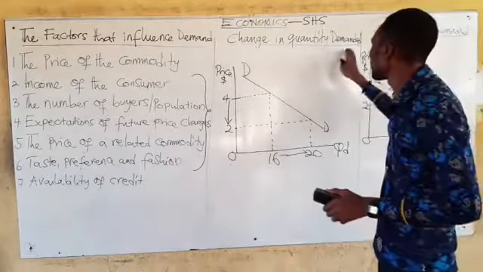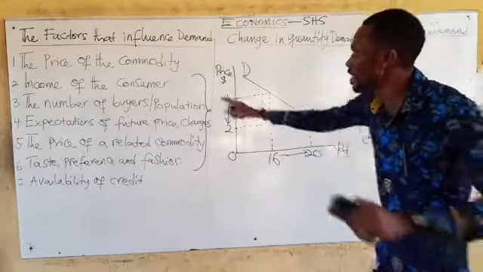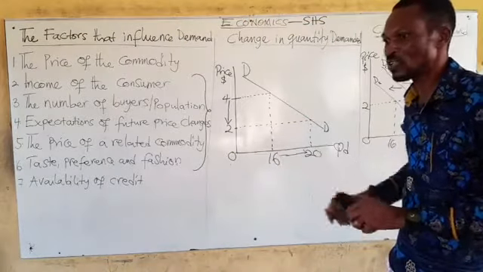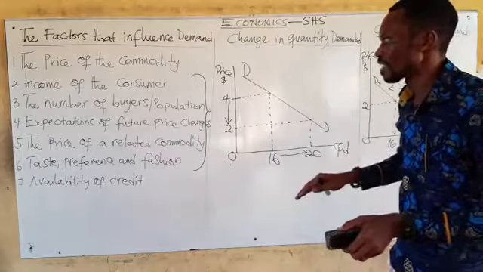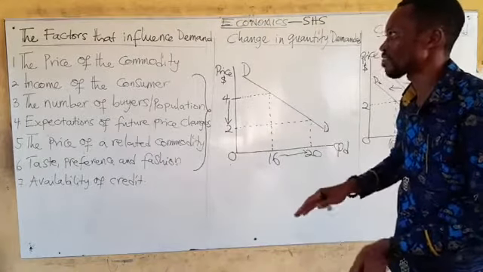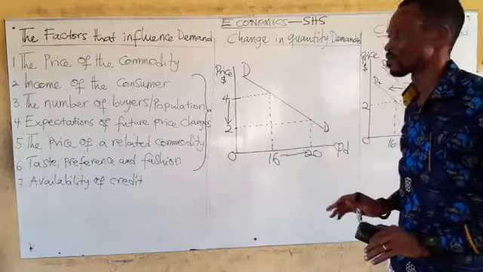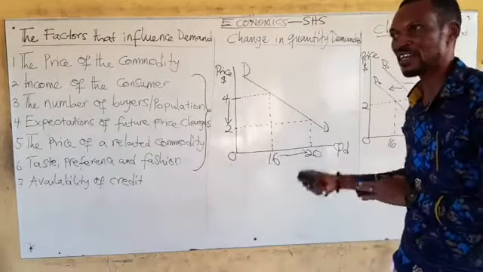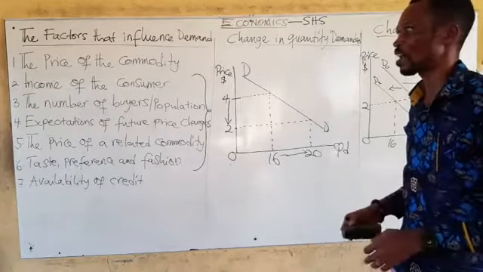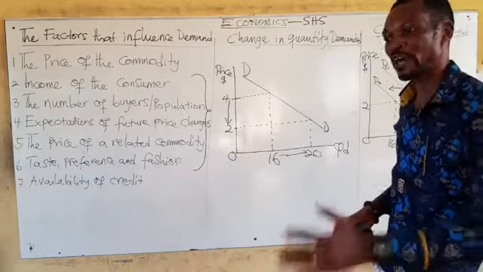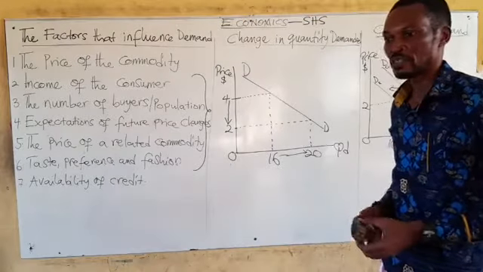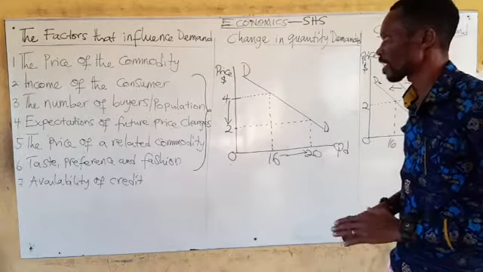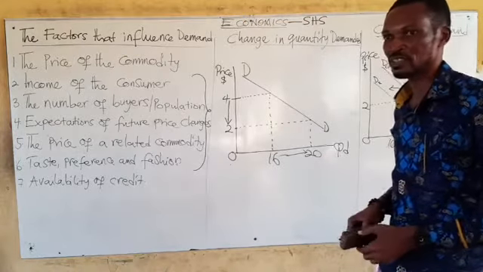What is change in quantity demanded? I said, this is when only the price of the commodity causes the quantity demanded of the commodity to either increase or decrease, whilst the other factors are held constant. That means the other factors are not changing. That is what we call change in quantity demanded. You can see I've not written it, but it's a video, there is a voice, so you can go back anytime to listen to it and write it down, or you can refer to it in your economics textbook, or any other textbook that you're using.